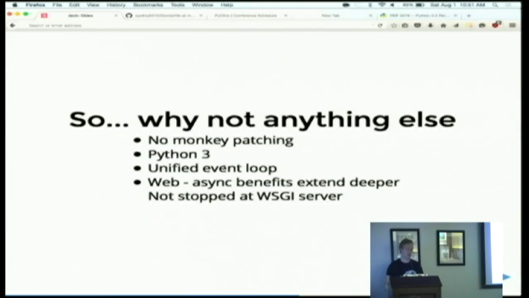And the big point here is that with Async IO, that doesn't stop at your WSGI server. So the typical way of working right now, if you're not using an event-driven framework, is that you'll have gunicorn or uWSGI running your WSGI container. And that's actually interacting with your web server on a level that is asynchronous.